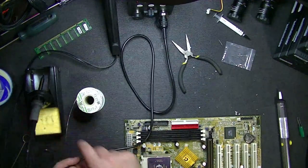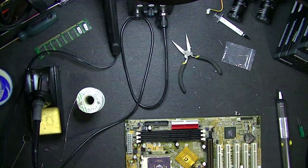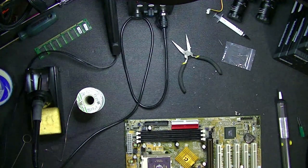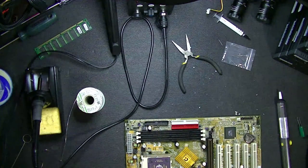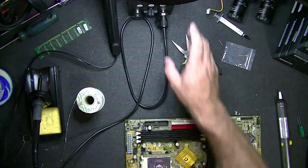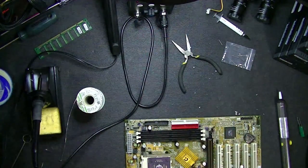I wonder if I have very, very sharp tips. I don't know what came with this, but I know I have tips somewhere. Those are definitely not tips. But you know what, guys? Let's go to the blower. To heck with it. We'll shut down this. We're going to hook up the blower.